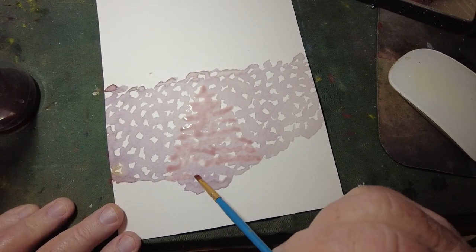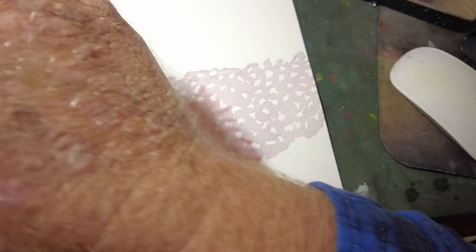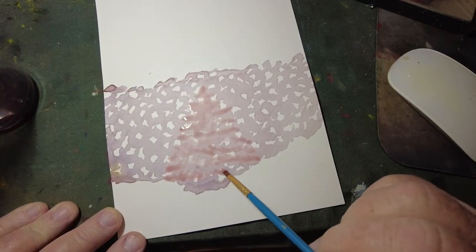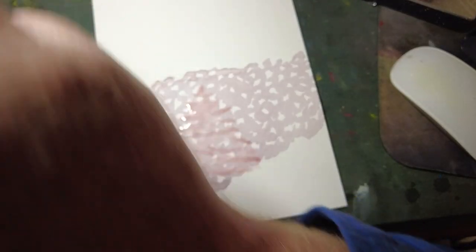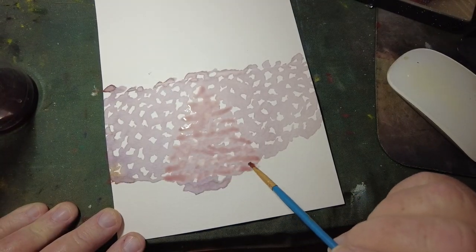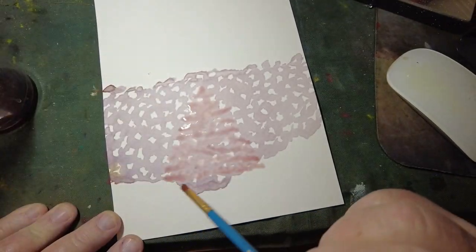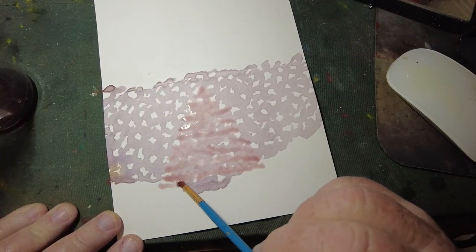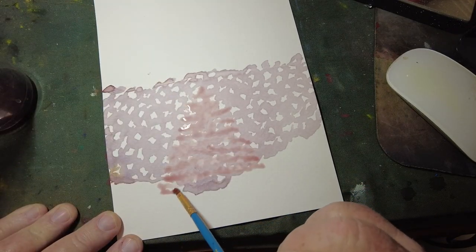So, painting with wine. I think somebody had suggested I paint with hot chocolate. And I guess I could do that. The problem, I guess, would be the sugar. But it wouldn't be a problem unless maybe ants started eating the card. I don't know. Must be a problem. Okay.